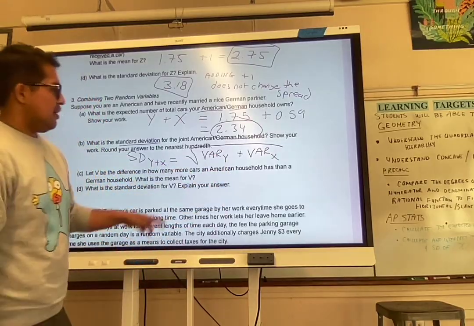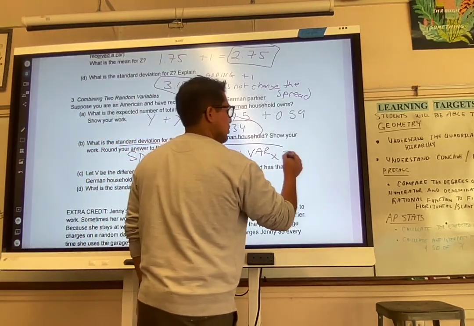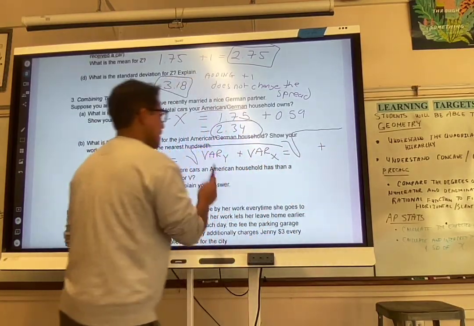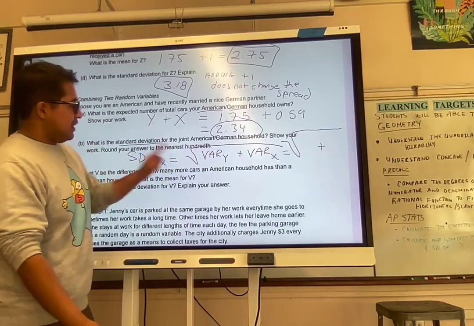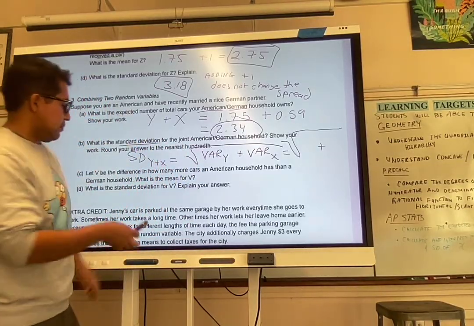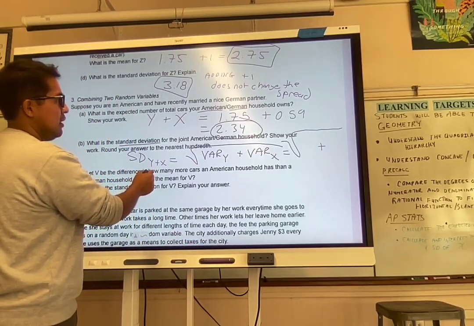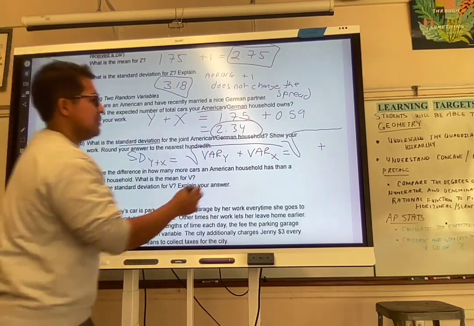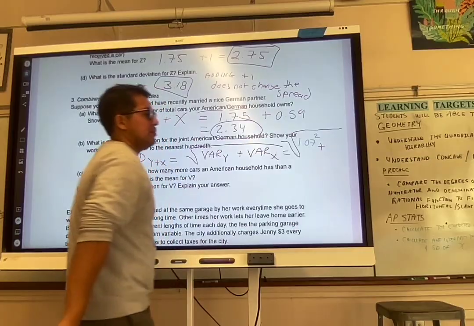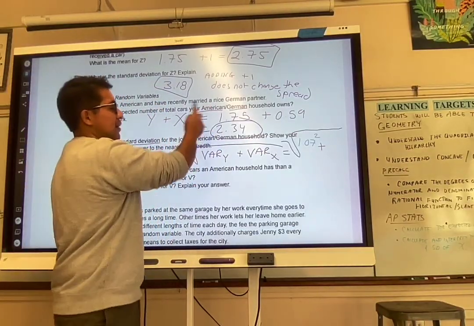So to create the variances, if you look back through the work, I don't think we were ever told the variance for both of these. I think we were given the variance for X. But in case you don't want to do that, remember, basically you're doing a square root. We're adding two things. We can go from variance to SD back and forth by just taking the SD and squaring it. So I know the SD for big Y, the American household at the end was 1.07. So I just simply put that there and then I put a little squared on it, okay? That's another expression for the variance of Y, of American households.